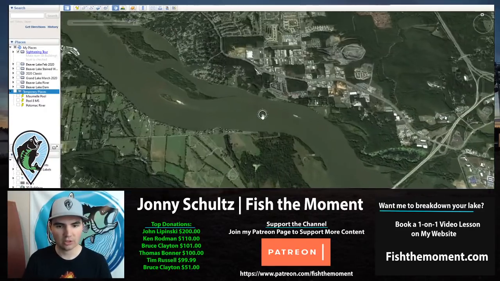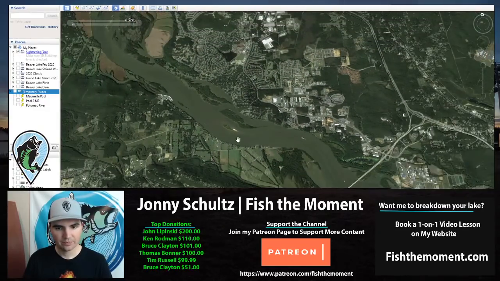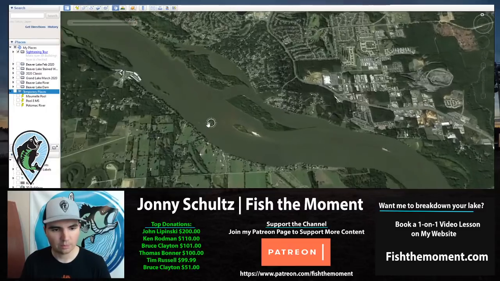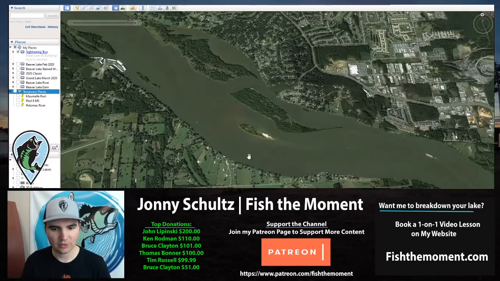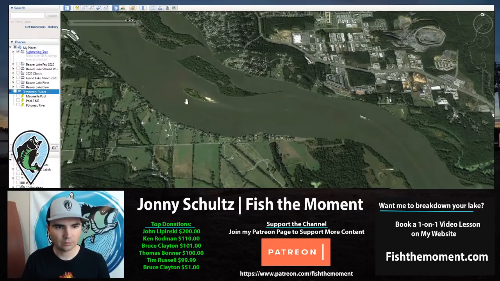And so the current is going to be flowing down this main river channel, down this way, and through the dam. And a lot of times your best places to fish in the current, when there is current, is on the outside bends of your main river channel, because when that current comes through, it's going to bounce and hit off of all of the outside bends of that river as it makes its way down the river. A lot of people think the current just flows in a very linear fashion. It just follows that channel perfectly. But no, it's kind of like ricocheting a billiards ball off of a pool table.